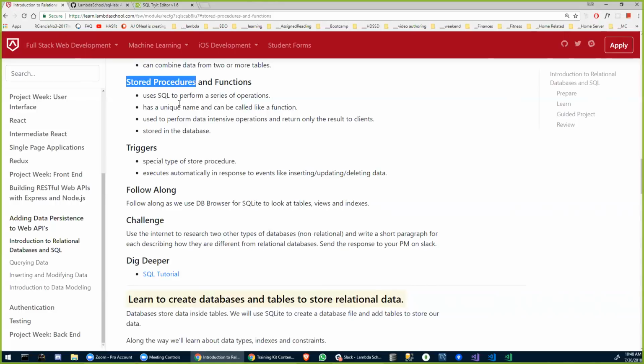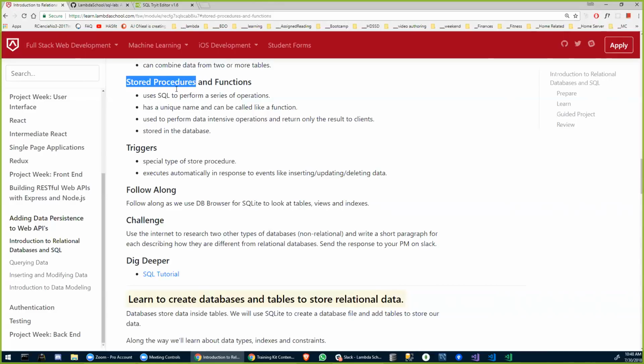Right? It's the same thing with stored procedures. Functions you save in your files, in your source code. These stored procedures are saved in the database, so the code to execute them is on the database. It's pretty cool because now you make a backup of the database and all your code is in there.